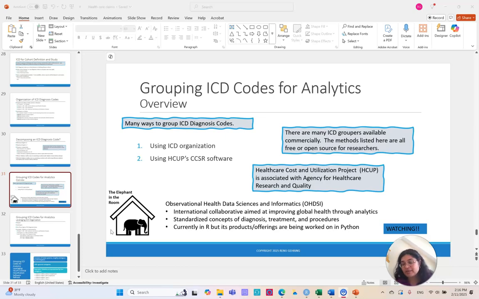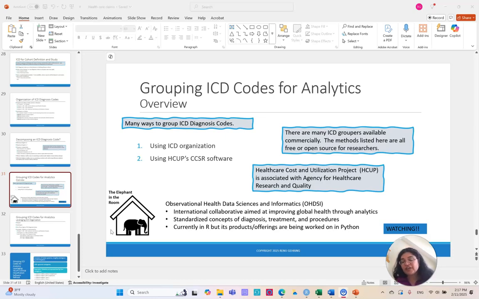And there is a project like that, and I'm hoping it's gaining steam. It has had a fairly successful adoption in the US and in other countries, and this is the Observational Health Data Sciences and Informatics, OHDSI, pronounced Odyssey. This is an international collaborative whose mission is to improve global health through large-scale analytics.